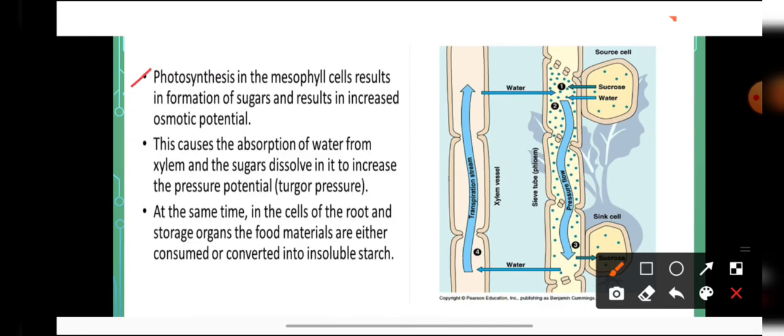And if there is an increase in the osmotic concentration, so what will happen, students? The food that is manufactured within the leaves, now this food will be transported to the phloem part. और यहाँ पे ये जो ट्रांसपोर्ट हो रहा है फूड मटेरियल्स का, it is actively. So food materials are actively transported from the mesophyll cells to the phloem region.